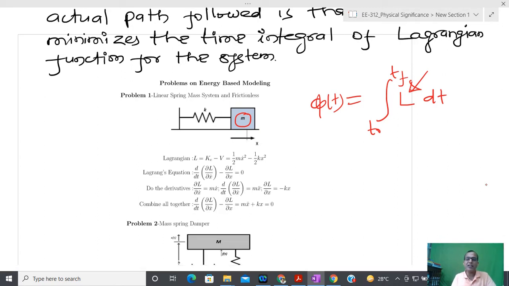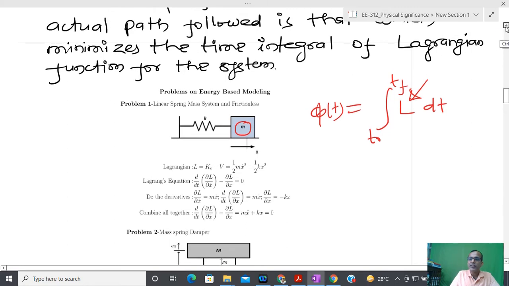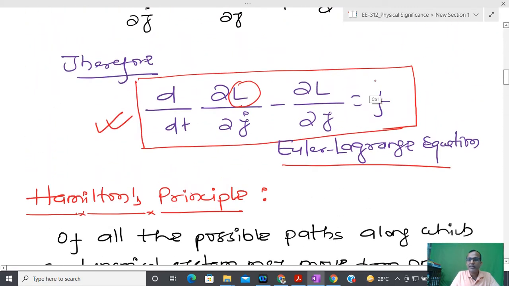With respect to that generalized coordinate, you can formulate the Lagrangian equation. You will understand this concept better in another problem where more than one generalized coordinate is involved. Here I have just this mass M, and this is a spring with spring constant k. X is the displacement that occurs here. I am assuming there is no external force, so I have to keep that external force equal to 0. If an external force comes into the picture, then I have to equate with that external force.